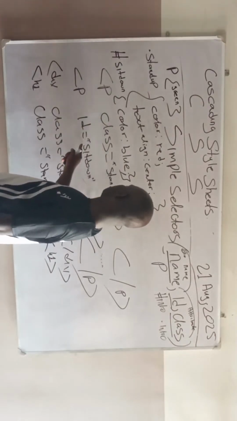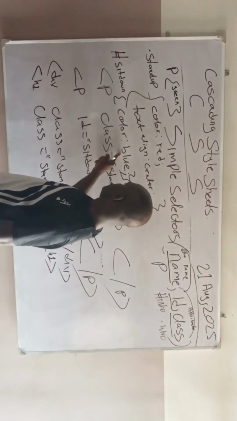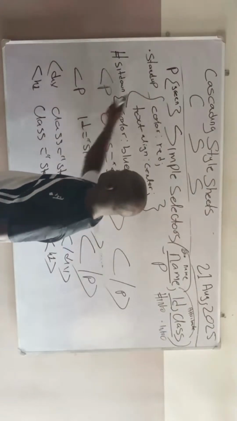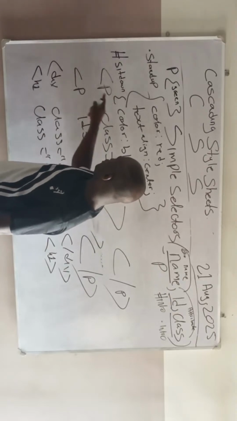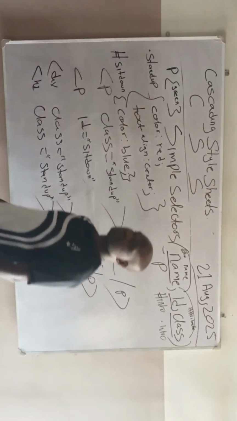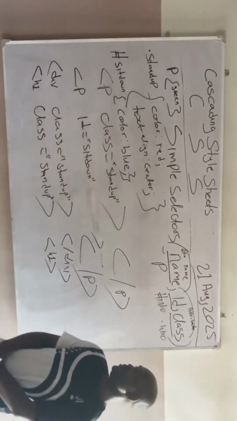And I have sit down what? Blue. So what is going to happen to this one? Is this one going to obey this one? Or is it going to obey this one and this one obey this one? Or the two P's will obey this one? Which one will it obey?